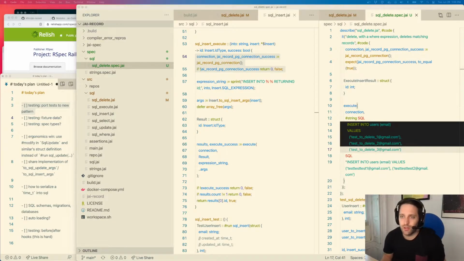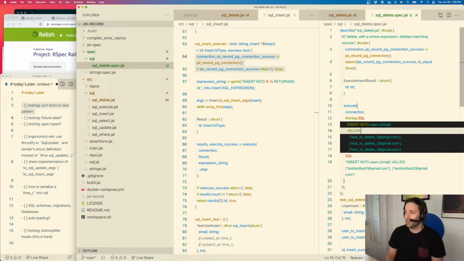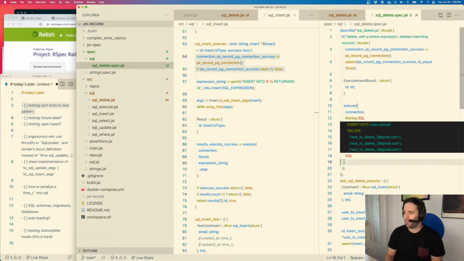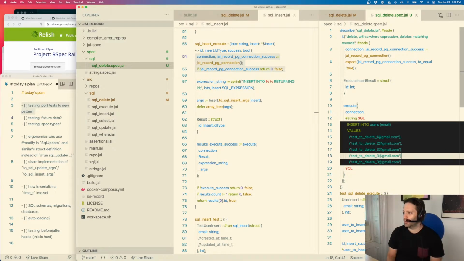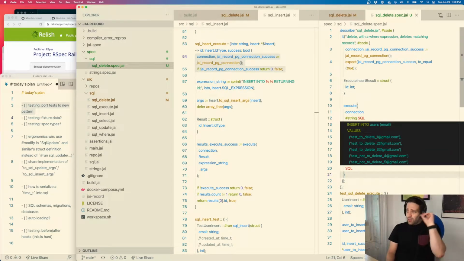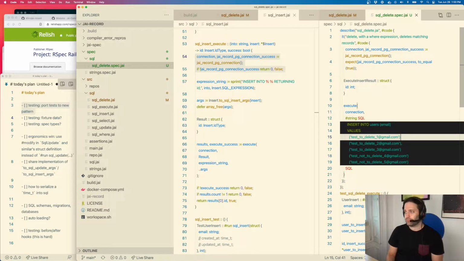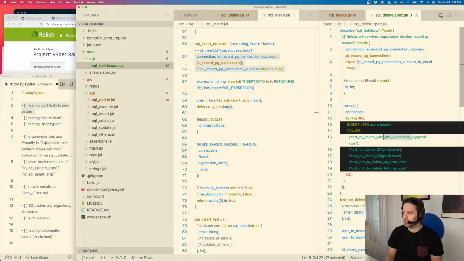So I think with this setup, I'll insert these 3 records. I think I'll delete them with a like expression maybe, or an in, and then I'll call this one not to delete and not to delete. So I'll say with like expression here.